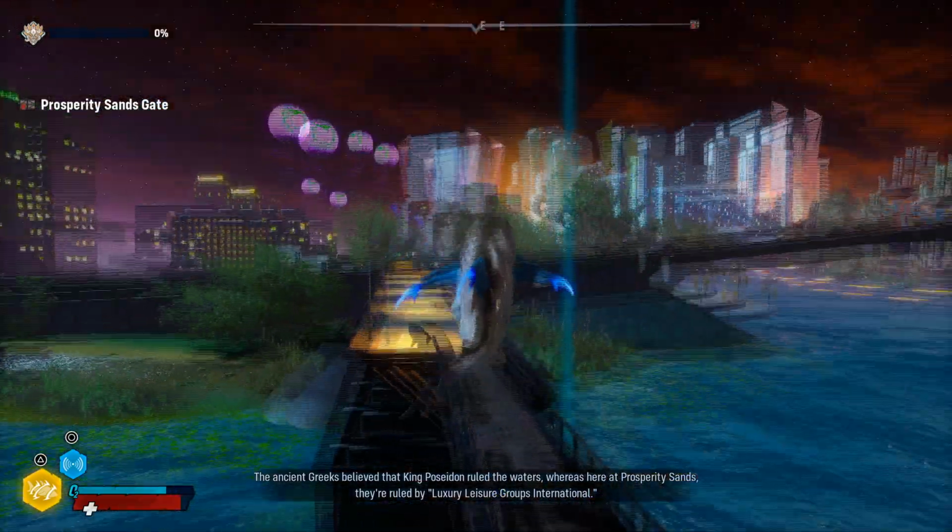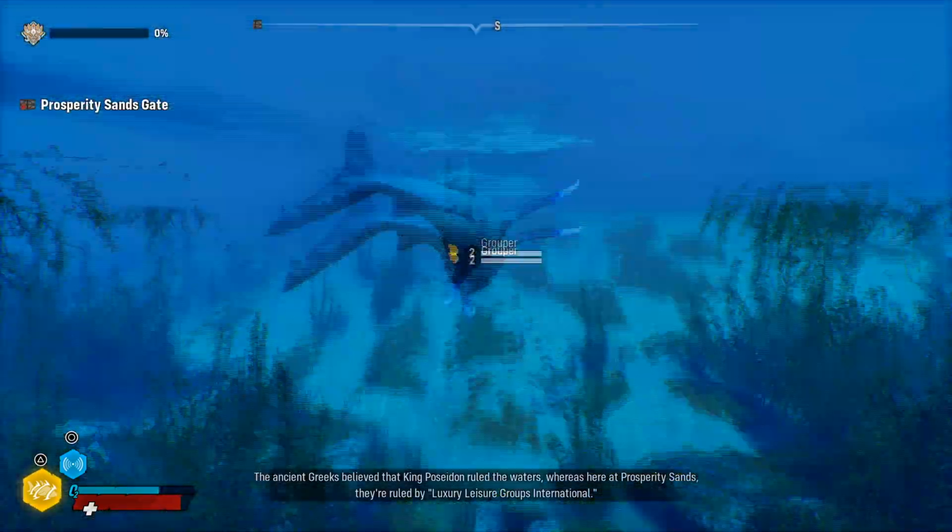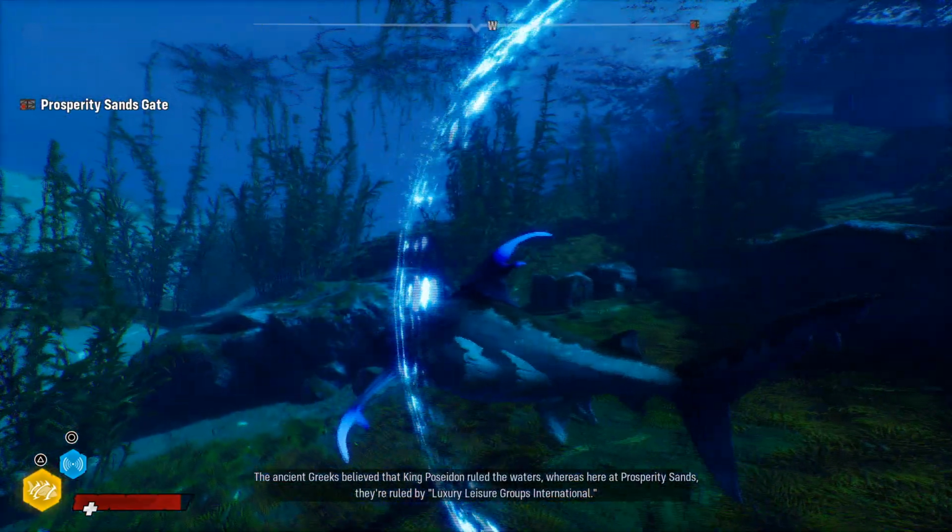The ancient Greeks believed that King Poseidon ruled the waters, whereas here in Prosperity Sands, they're ruled by Luxury Leisure Groups International.